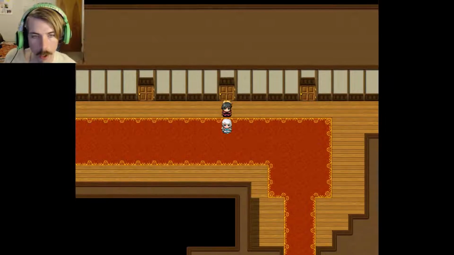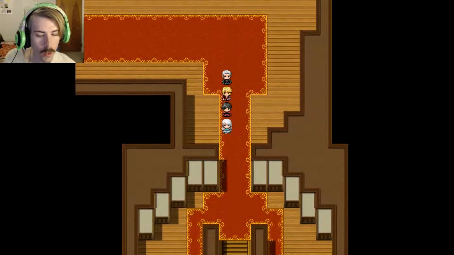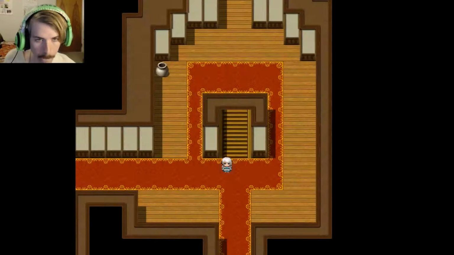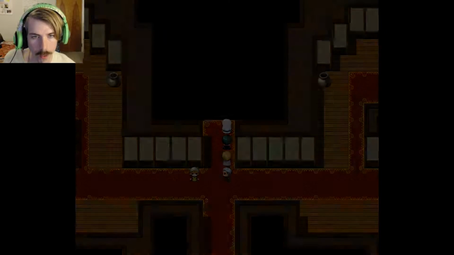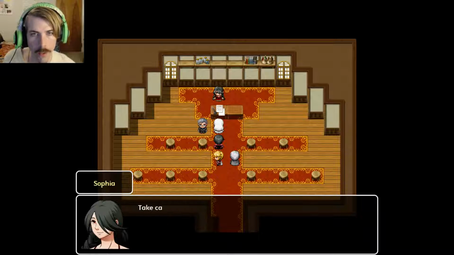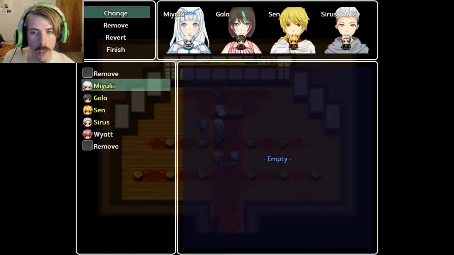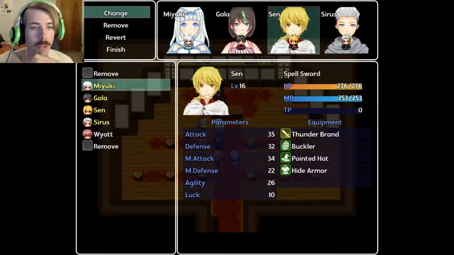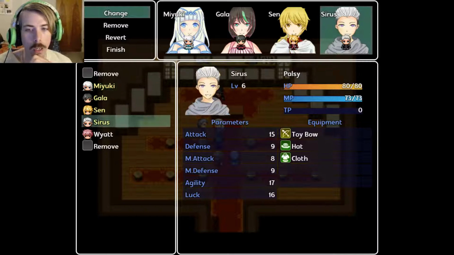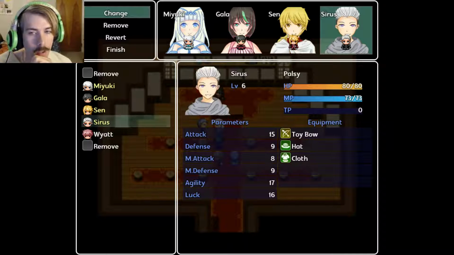Wyatt joined the party. Okay. So now that we got Wyatt, let's see if there's any more progression here. Nothing. Okay, we'll save it. What does this guy say? Let's see if we can rearrange the party. So we just got two new party members. Toy Bow and Wyatt is what? A sword? He's a stargazer. He's level 5. Sirius is level 6.